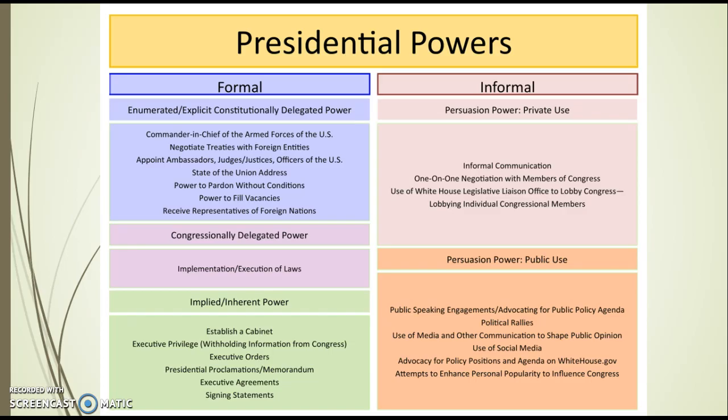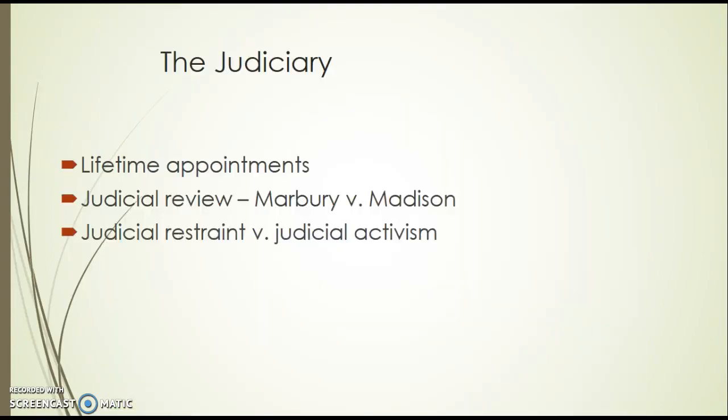All right, dealing with presidential powers, a lot of informal powers you'll see here. But some of the formal powers, in particular, Commander-in-Chief, right? These are coming straight out of Article 2 of our Constitution, appointing ambassadors, State of the Union, right? These are very, very important. Whereas with the informal, right, the president has executive orders, the president has executive agreements, the president is going to utilize the bully pulpit, so it's very important to know the differences between the formal and informal powers.